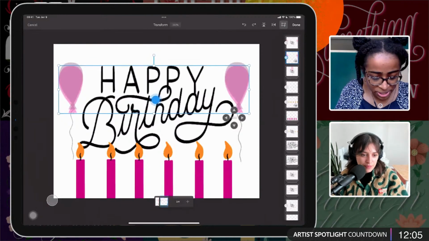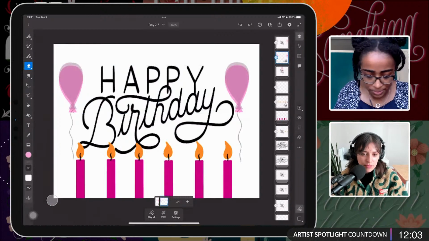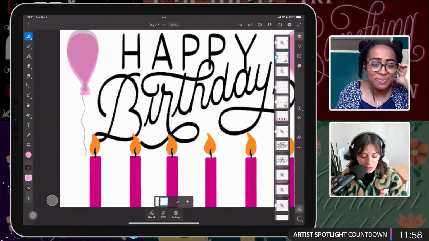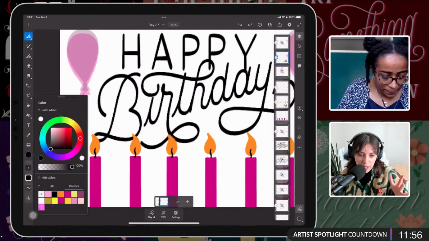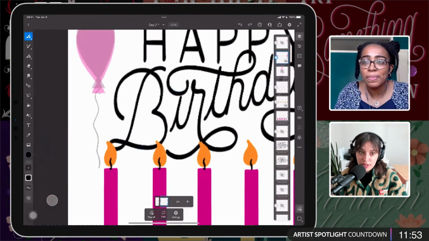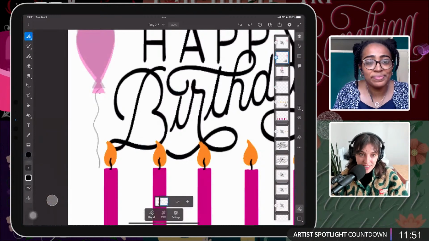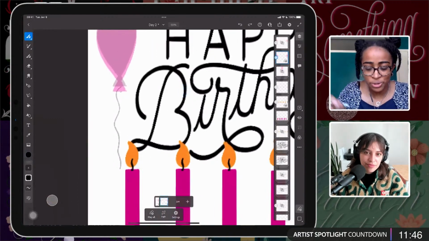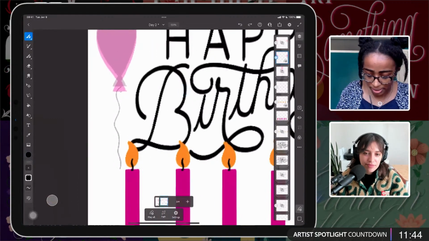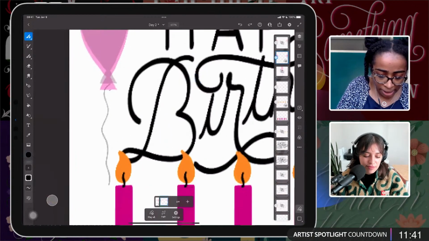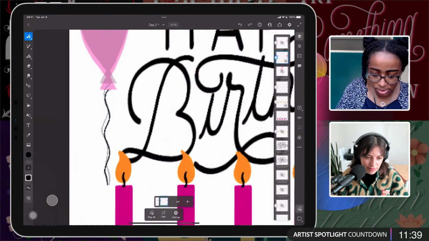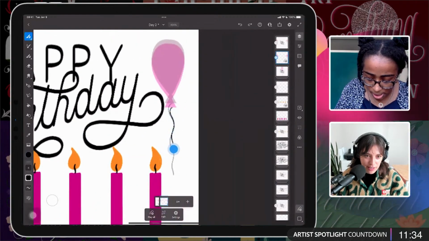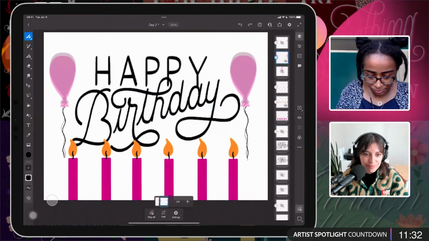So I'm just going to start by shifting this down just a little bit. I love the onion skins, that it allows us to see where that movement is going. Exactly. I feel like with the flame, it was a little bit harder to see. And this is a really good example of how having those onion skins turned on is beneficial. No, absolutely. It's a good way to keep track of where everything has been and where we're going. So no worries about losing track. So, beautiful. Little string there, little string there.